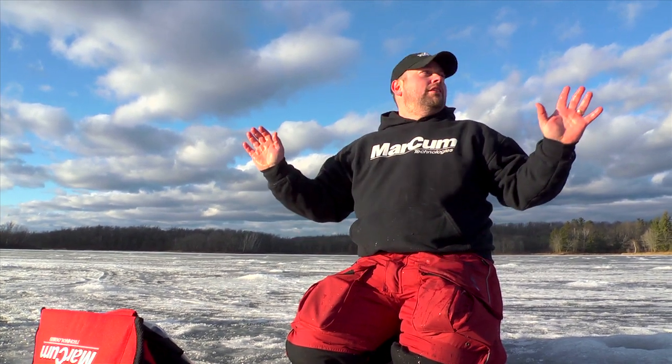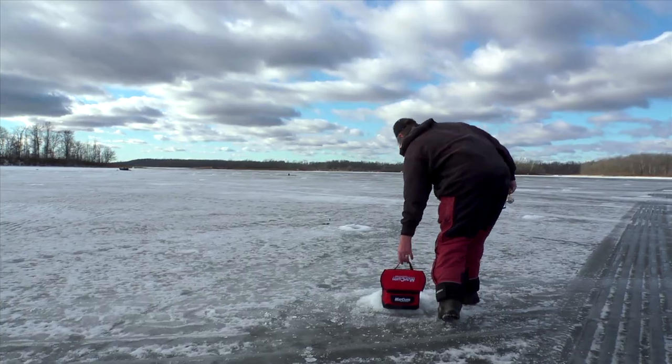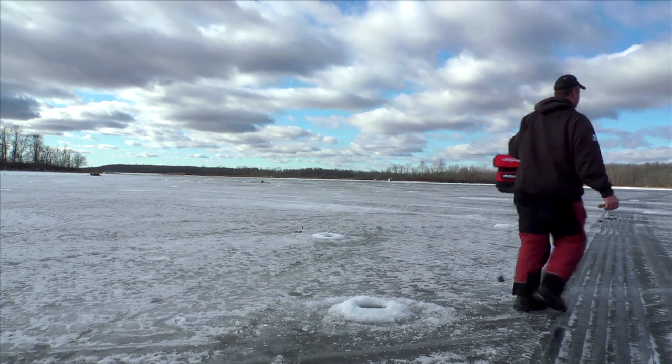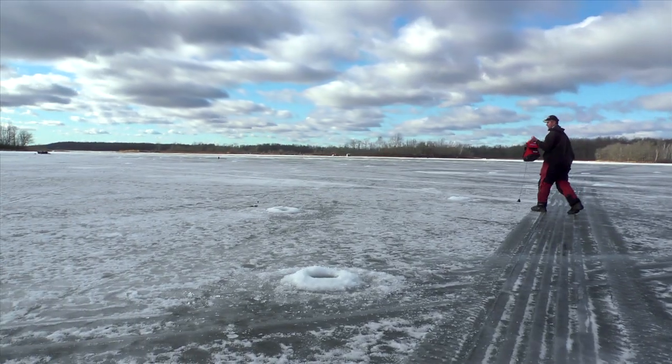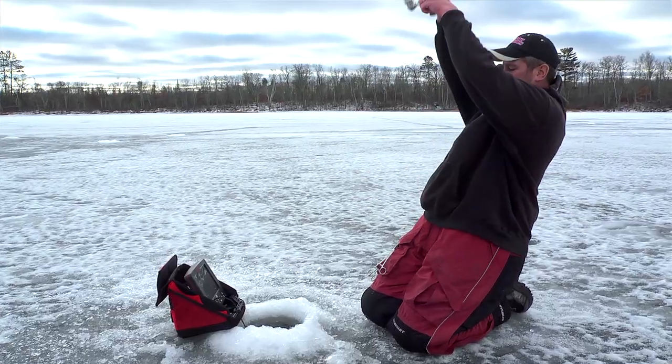Can't wait to go out and catch another one of those fish. I tell you what, if I don't catch another fish that big the rest of this winter, I'll still be happy. That's a monster gill. And just like that, they're gone. You know, that's why we punch holes so close together. When you're following a school of bluegills like this, just a 5 foot move might be enough to pick that school back up and let you know where it went. There he is.